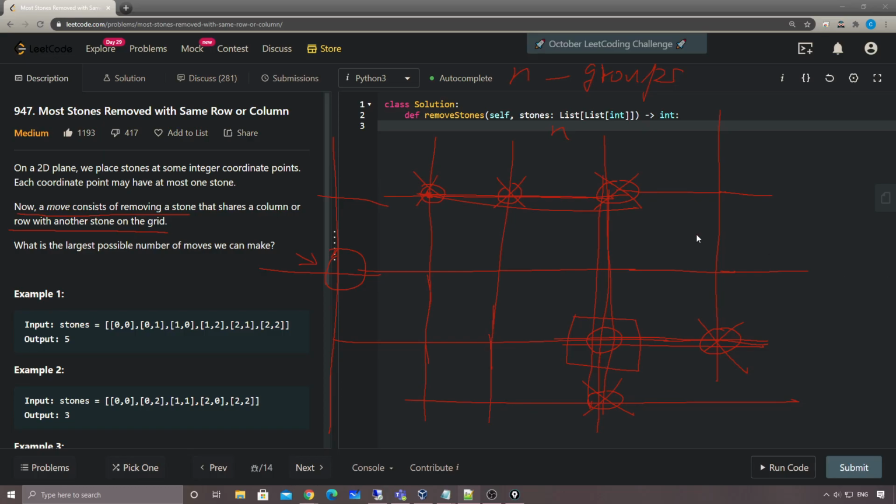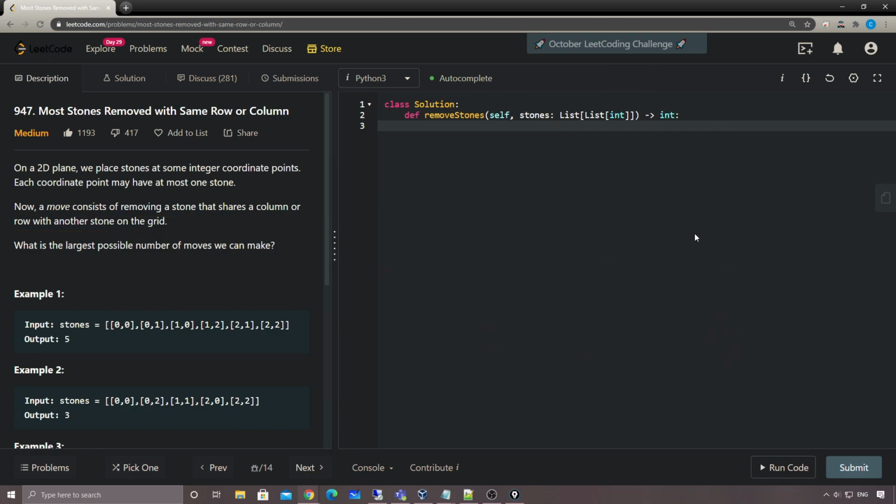All right. So first things first, the DFS, which is the regular approach. To do the DFS search, we have to somehow build the groups first, so that at each of the coordinates, we know what the candidates are. Basically, let's say that we have I and J, that's the current coordinates. We need to know what the other stones are that share the same row and column.